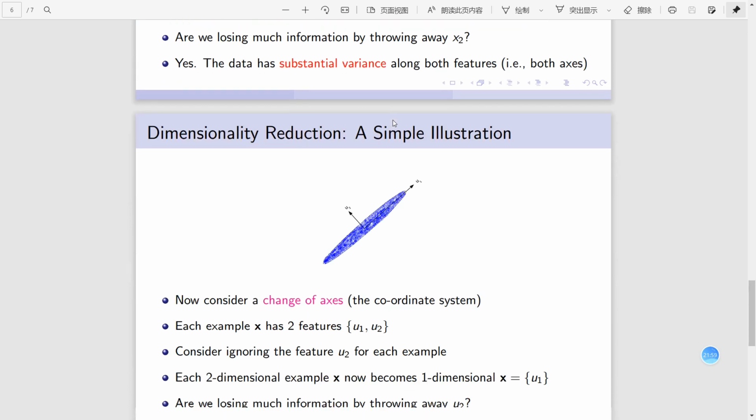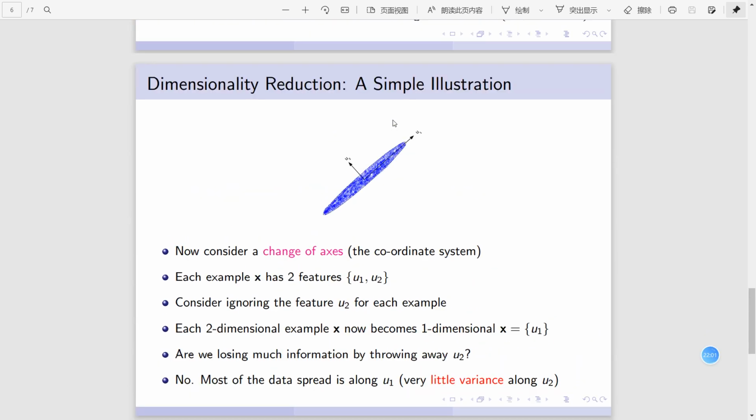Now we look at the third example. You can see we change the axes now. We change to U1 and U2. Then we still have two features, U1 and U2.